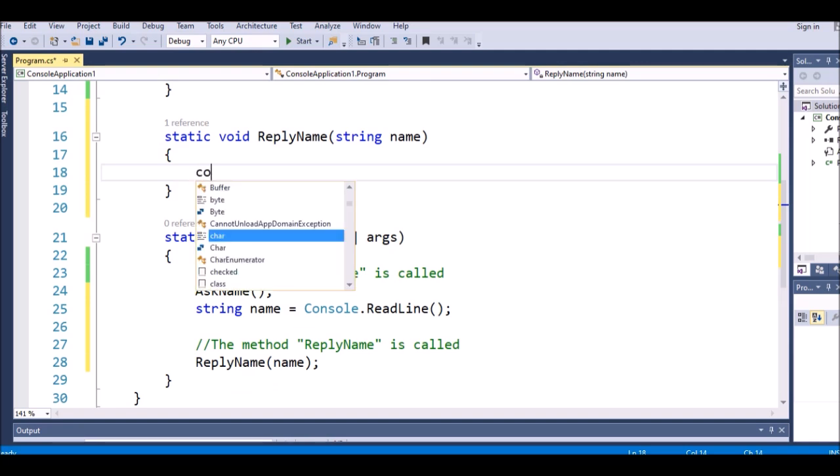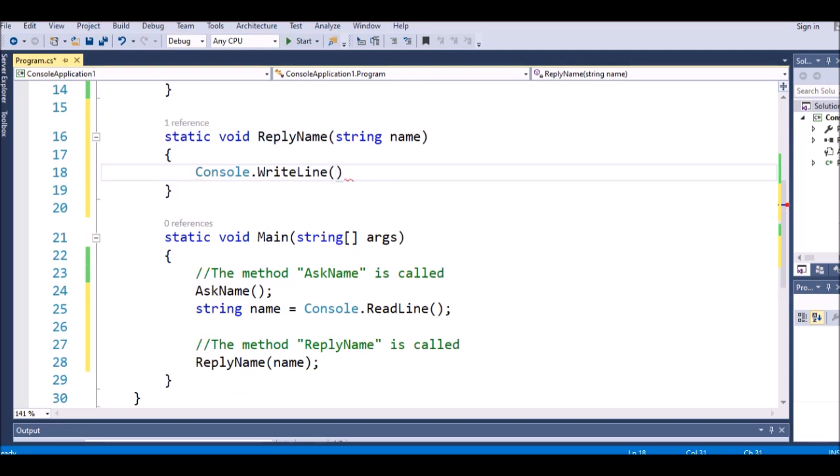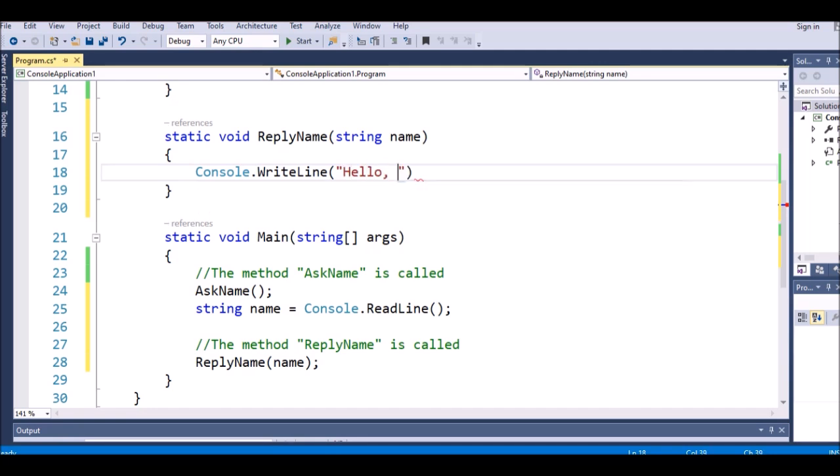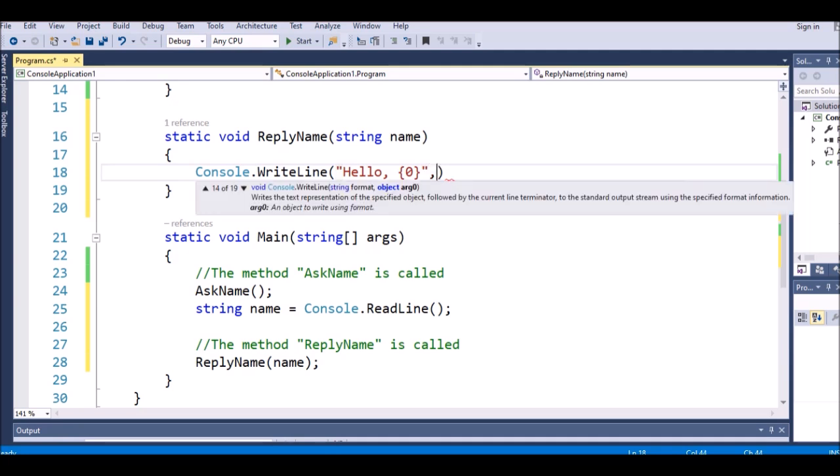So we write Console.WriteLine, and inside here we will say hello, like this, and we will use the value name.